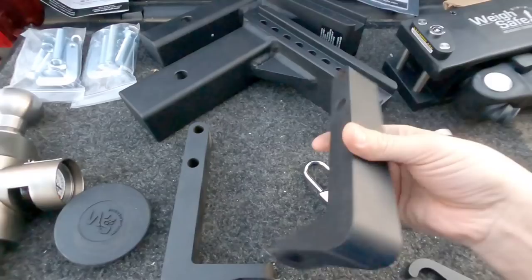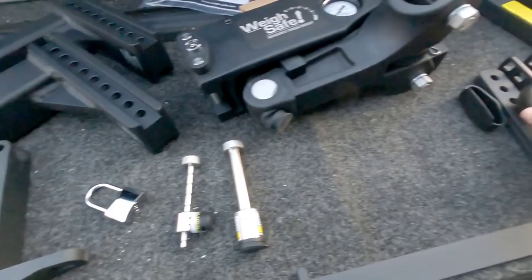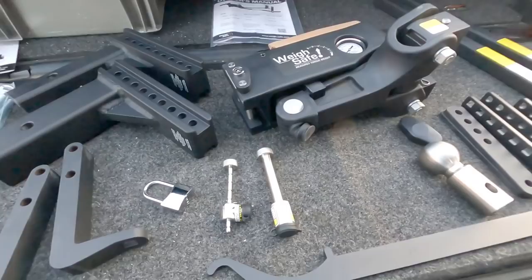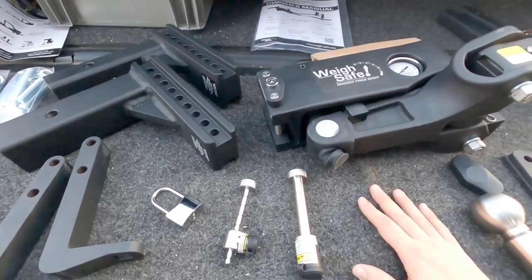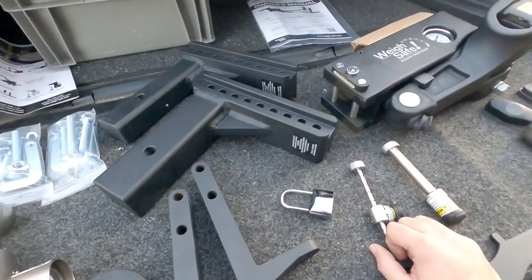These are your L-brackets that mount to the side of your trailer — your trunnion arms rest on them, and this is what creates your weight distribution and sway control using friction. The friction is the sliding against this portion whenever it makes contact with the trunnion arm. Here are your brackets that secure these to the actual A-frame of your trailer. This video isn't an installation video — I just got all this stuff in and got super excited. I plan on doing towing videos with travel trailers, possibly using my wife's Expedition or this truck, to provide insight on weight transfer from a weight distribution and sway control perspective.